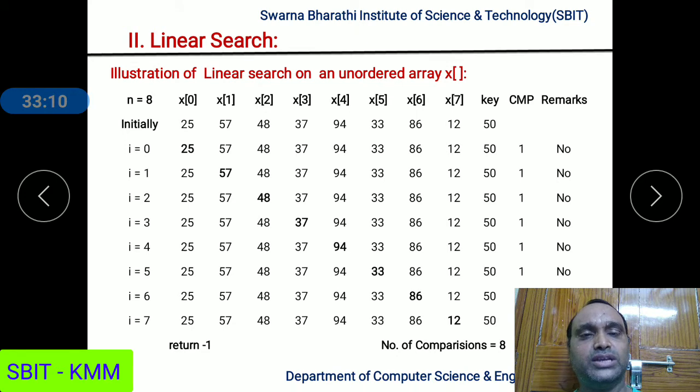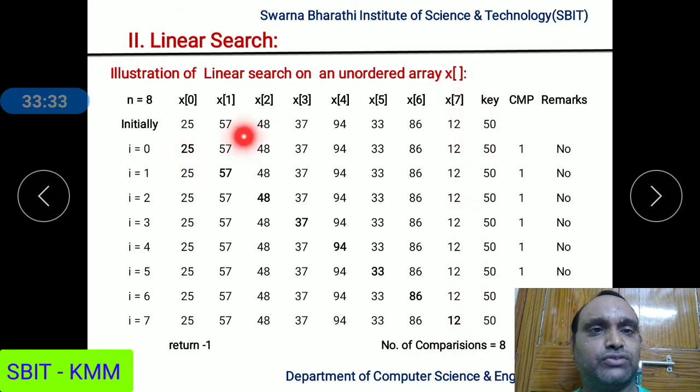This is case 2. In case 1 the element is there. In case 2 we have selected a key value such that it is not there in the list. In that case we have to compare the key value with all the elements. If n elements are there, n comparisons are required if the element is not in the list. Sometimes the element we are searching for is found in the last position of the list.